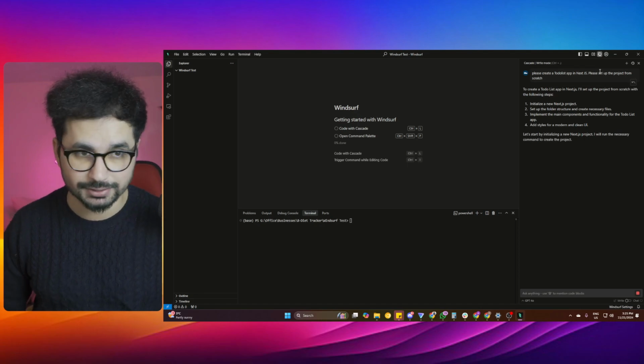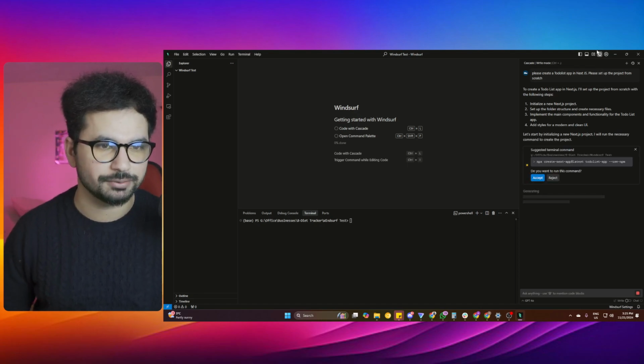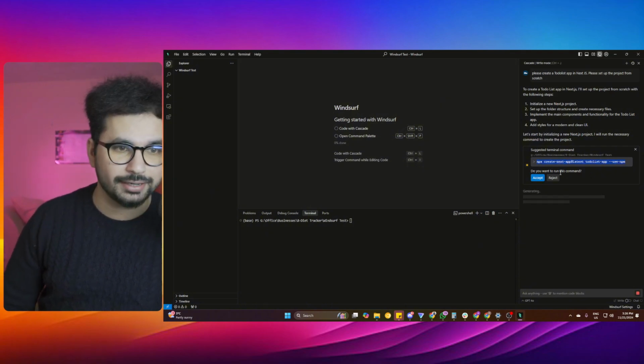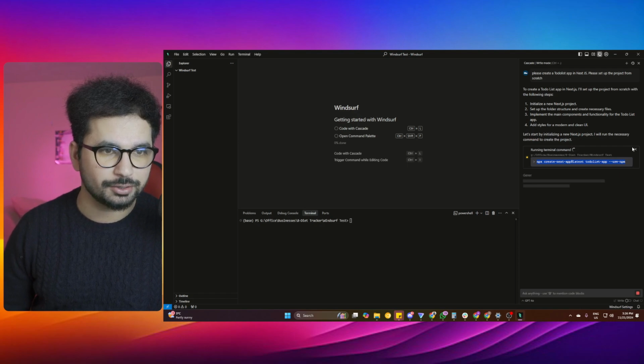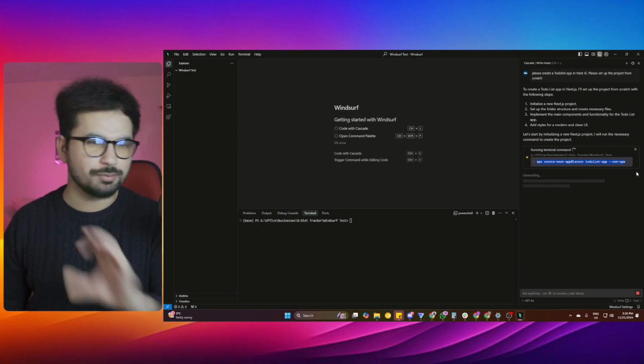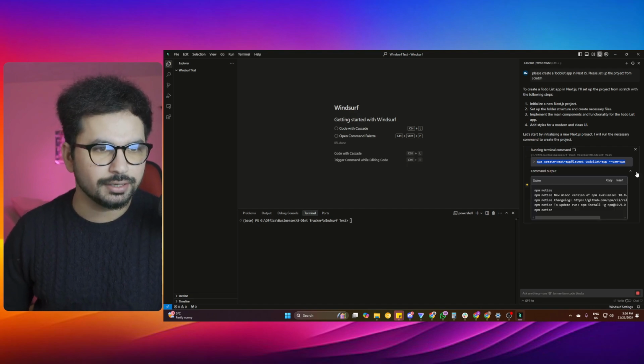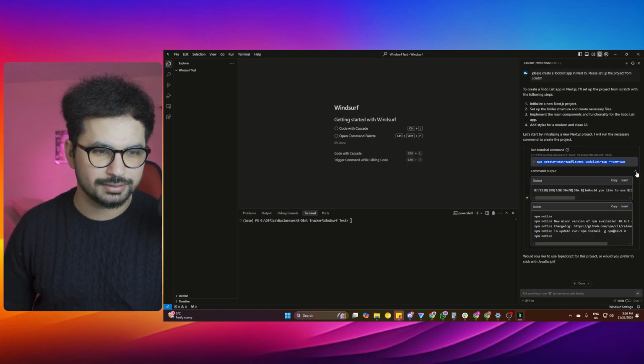If you have used Cursor, you'll find some differences. First of all, it has now done something, and it is going to run a command. I'll simply click on that and it will run the command automatically, just like Bolt.new. I found this experience very similar to Bolt.new. I think these are the main things they have updated from Cursor.